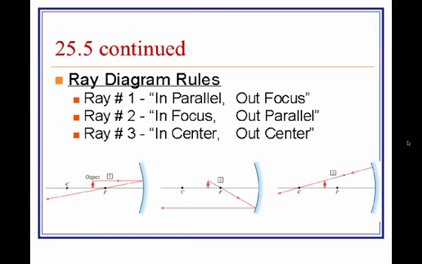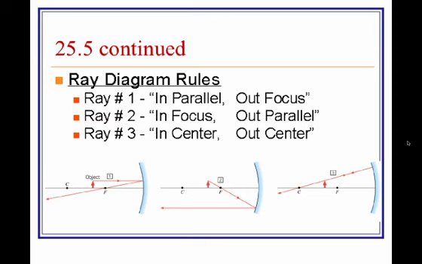There are three rays that you should draw every time you're drawing a ray diagram. Now, you can get away with two, but I think it's easier to draw three. I'm going to start by saying some parts of the textbook and some of the stuff that you may have seen before will work, but I think there are better ways to do it. So, first, ray number one.